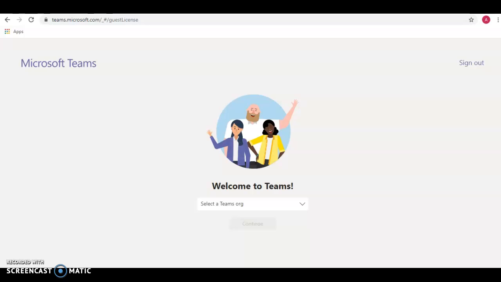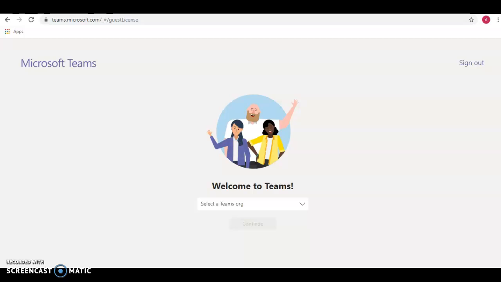Microsoft Teams is a wonderful application for teachers where we see all three components: chats, meetings, and files under one section, under one umbrella. We can find all our chats and conversations, all our files, and all our meetings in one location. This is the exciting feature of Microsoft Teams.